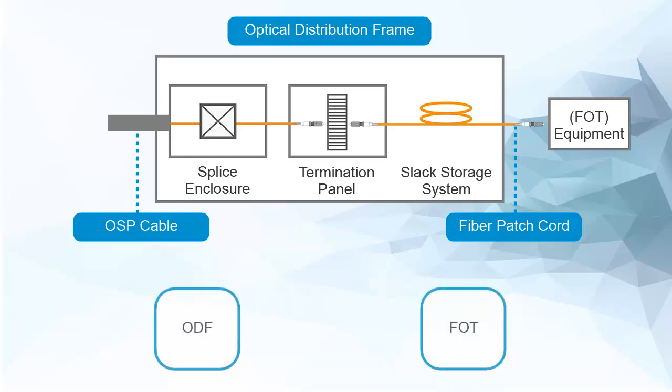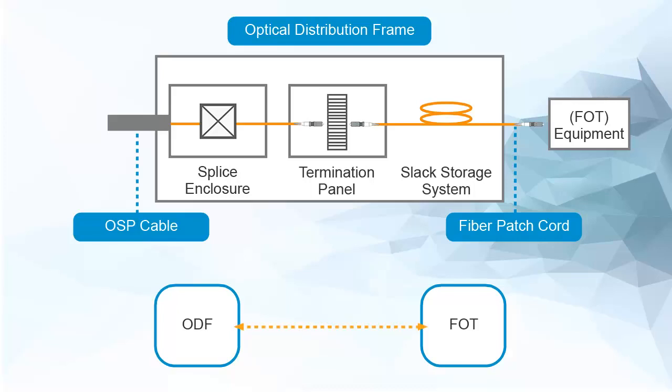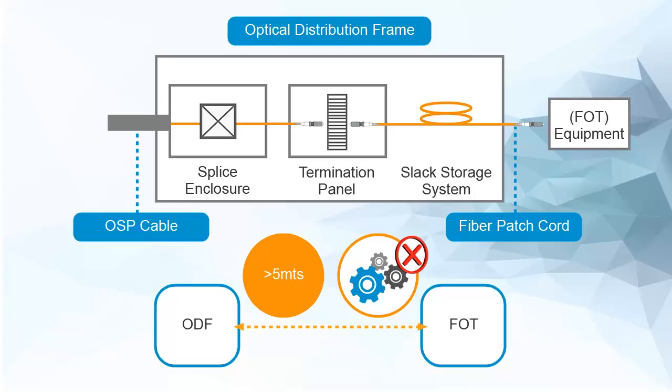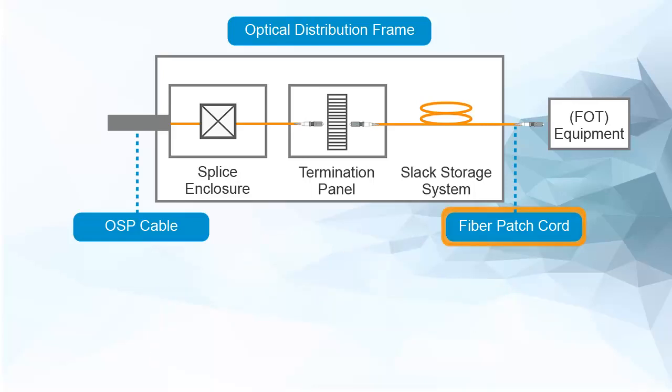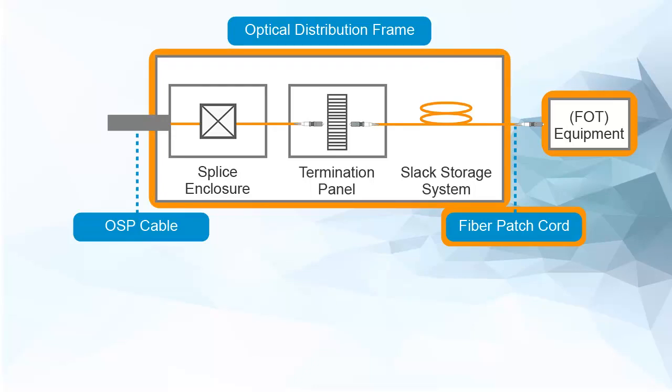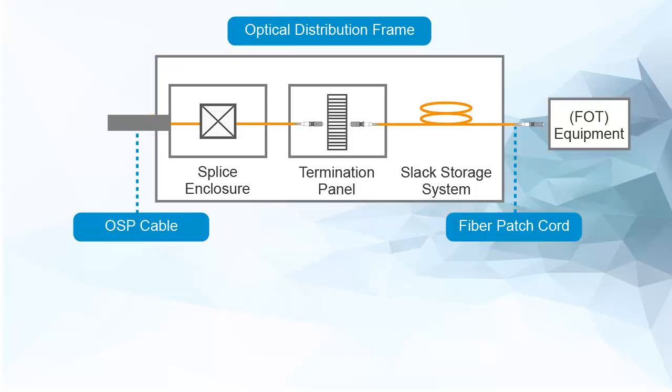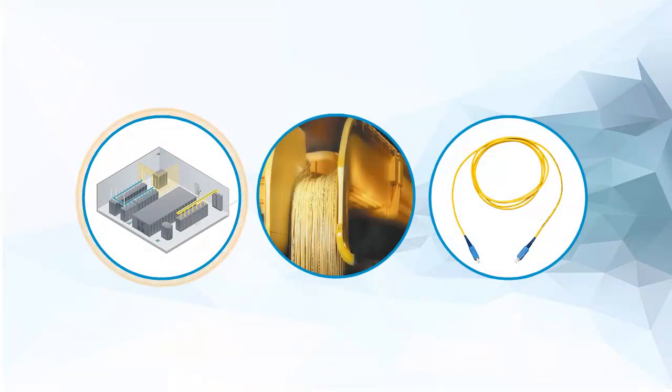When the distance between the ODF and the FOT equipment rack is great, more than 5 meters, reconfiguring the network can be difficult. If the patch cord routed from the FOT and the ODF is too short to reach the far end of the lineup, another patch cord may have to be run between the ODF and the FOT. In large office applications, this can take between 20 minutes and 2 weeks, depending on the layout of the office, the state of the cable raceway system, and the availability of a long enough patch cord.